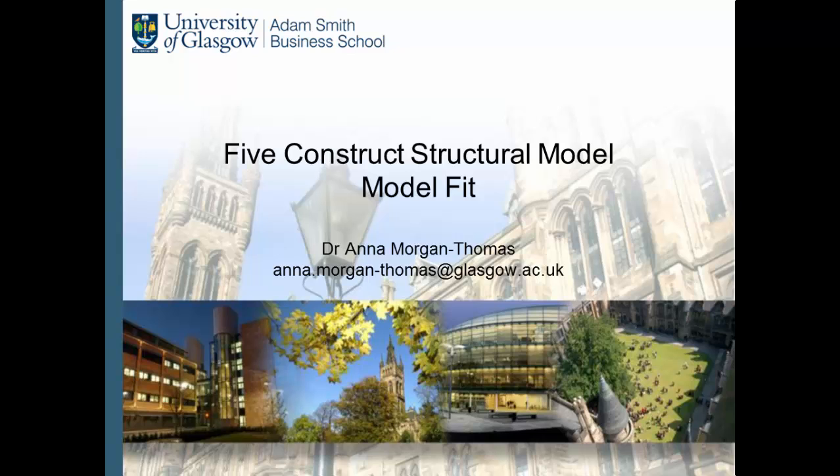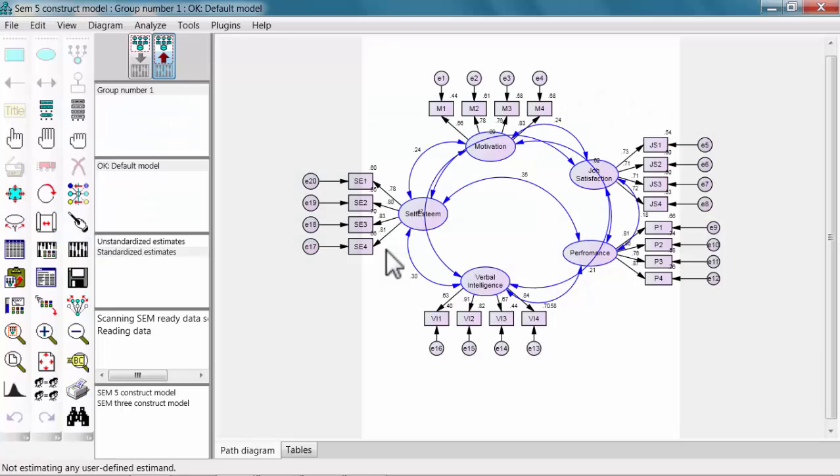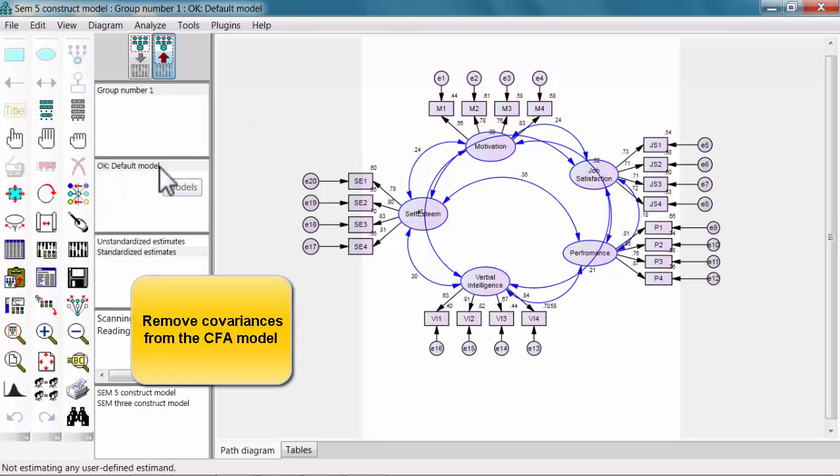In the previous section, we have found out that we have a very well-fitting measurement model with acceptable measurement properties. In this tutorial, let's modify this model by including path relationships between constructs, and let's begin to work on our structural model. Okay, so let's go back to our AMOS software. Now that we know that the measurement aspect of the model works, we can go to the structural model. To do that, as you recall, we need to remove all covariances and introduce the structural paths.